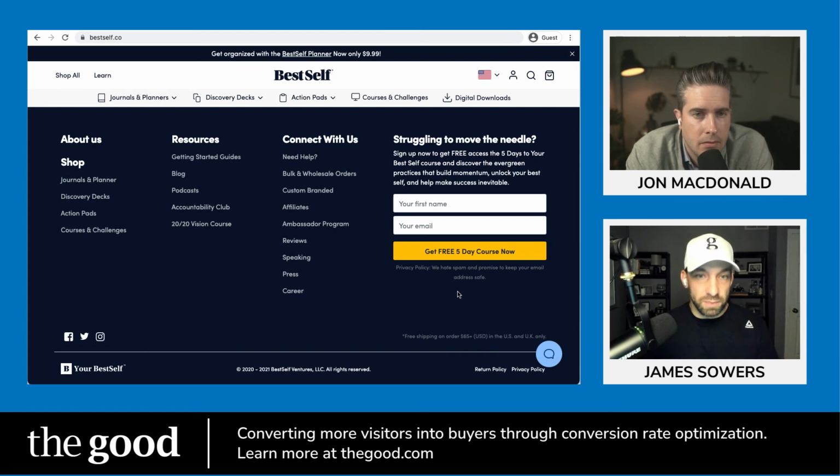Because it's heavy, it's big notebooks, heavy paper, it's decks of cards or something like that, which goes back to your earlier point. Free shipping can be a really compelling offer to feature up here in this bar at the top of the page, especially when shipping is typically $10, whatever it's going to be to get these to your doorstep. So maybe it's worth testing, right? Like maybe it's worth A/B testing the Best Self Planner up here as kind of a campaign-based CTA versus free shipping on orders of 65 or more or something like that, and just see if that has a difference in terms of average order value or conversion rate or any of those KPIs that you'd be focusing on.